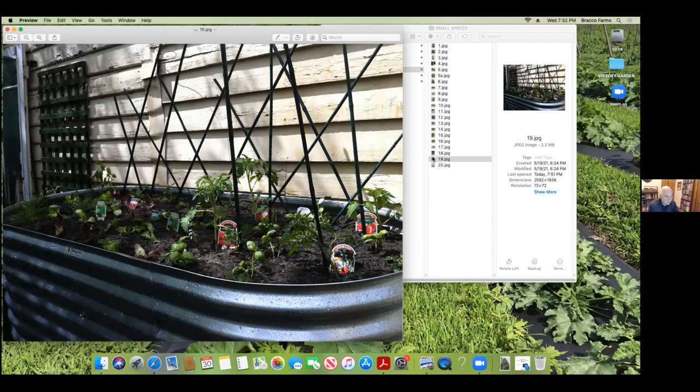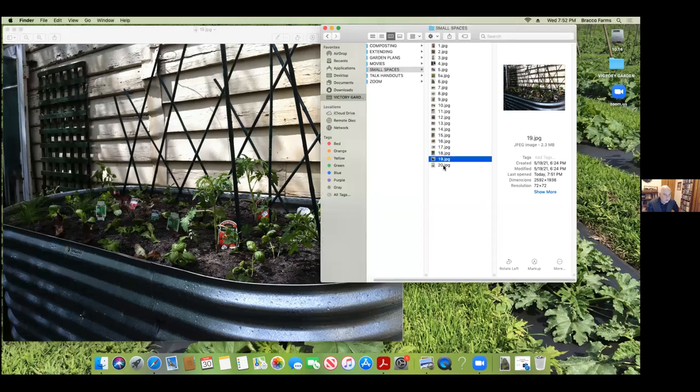So it really works really well. And I like them. They come in round, rectangular. You get them at Tractor Supply. They have a good selection and they have good prices on it.